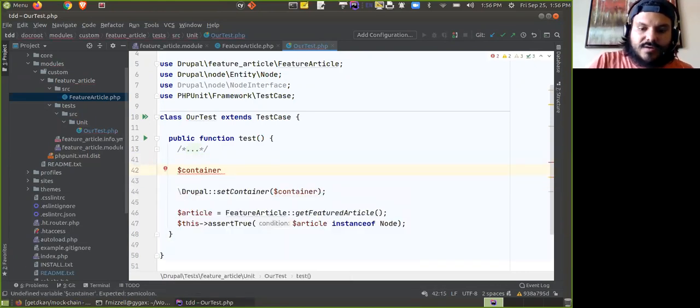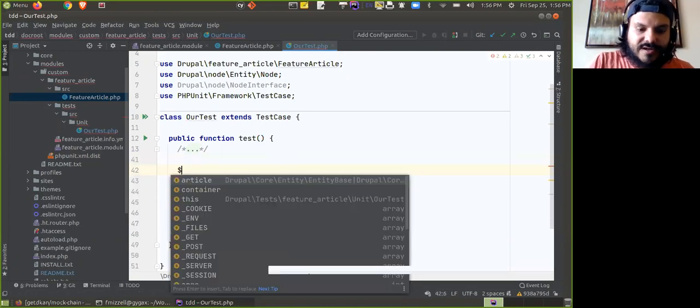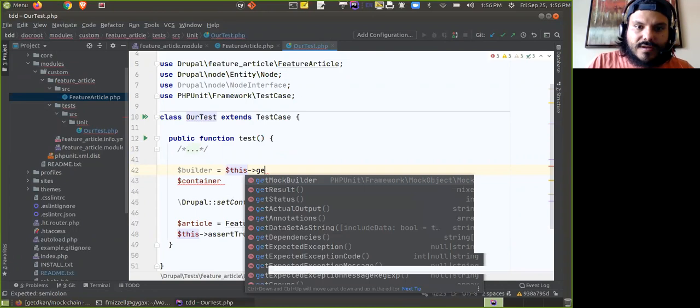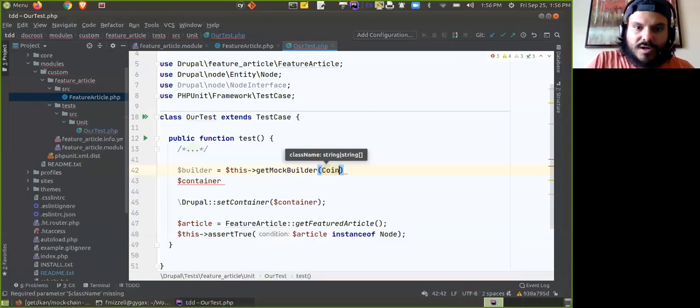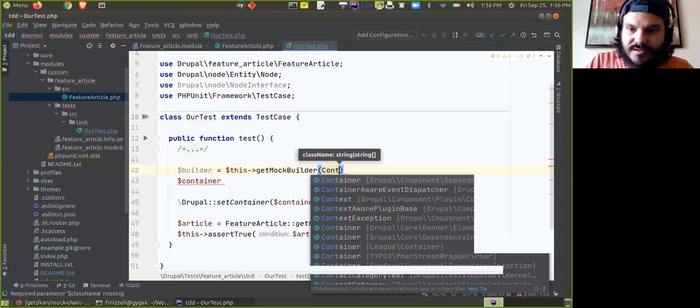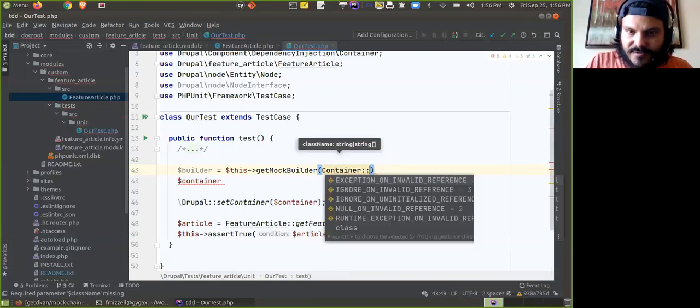All right, so we know about our builder. We know how this works. So let's create our builder. And we want to mock a container. This is the right one.